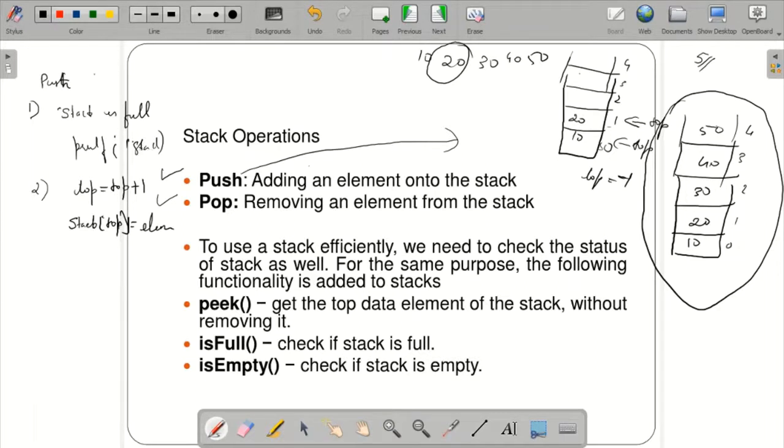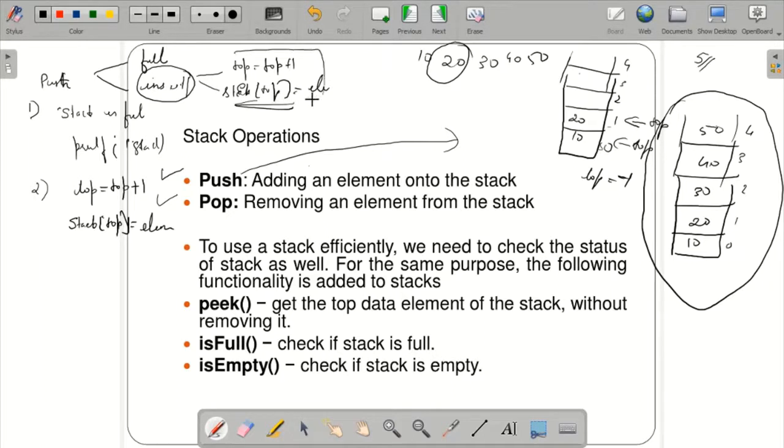So it has only two things to be checked. One, whether it is full. If it is not full, how can you insert into the stack? One, you check whether it is full. If it is full, you print the statement that the stack is full. If it is not full, come to the insert. In insert, you have 2 things to do. One, you increment the top, that is top is equal to top plus 1, and then at that stack top you insert the element. So these 2 things you have to do.